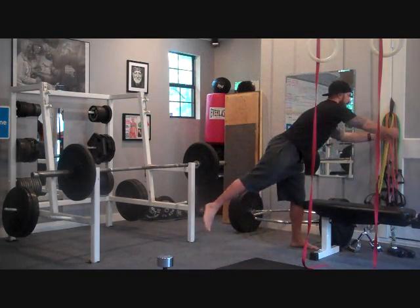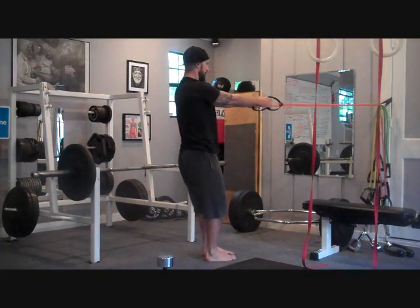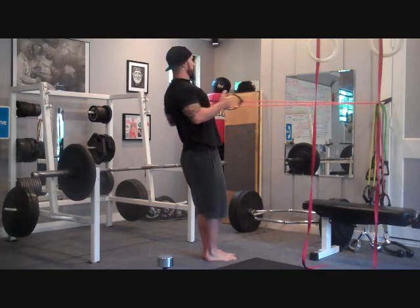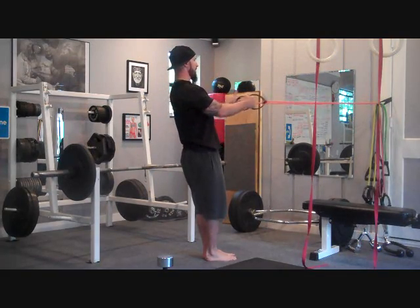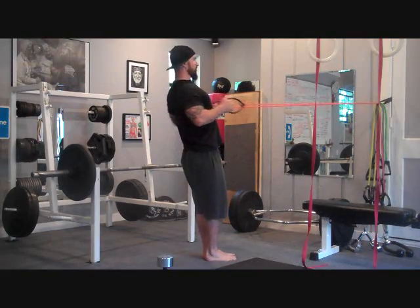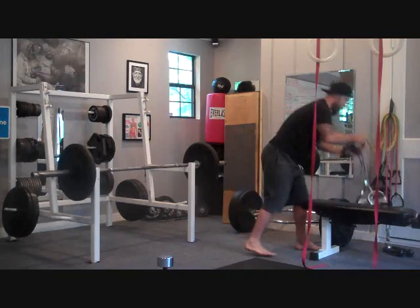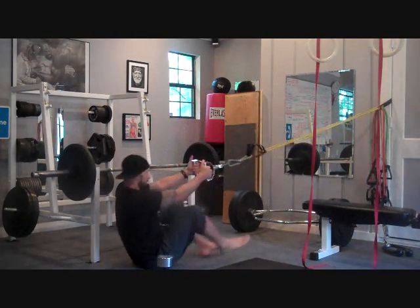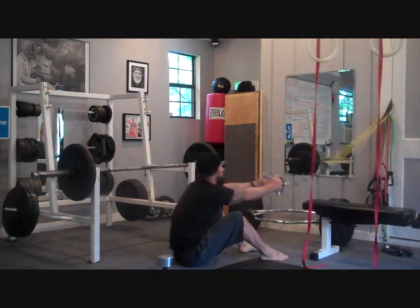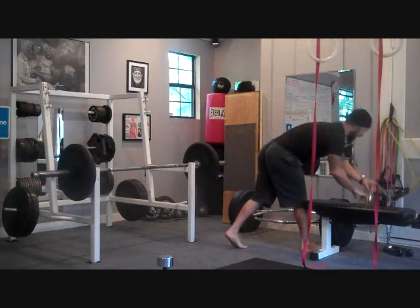First, if you're at home and you've got some bands, the easiest thing you can do is stand and just do horizontal pulling — holding two bands and pulling horizontal to the body, bringing your shoulder blades together in the back and sticking your chest out. The most important thing is to get those shoulder blades activated. If you're at a gym, you've got a grip and you can sit down and pull into the body — same thing. Don't let your body pull forward, just squeeze your shoulder blades together. That one's really simple.